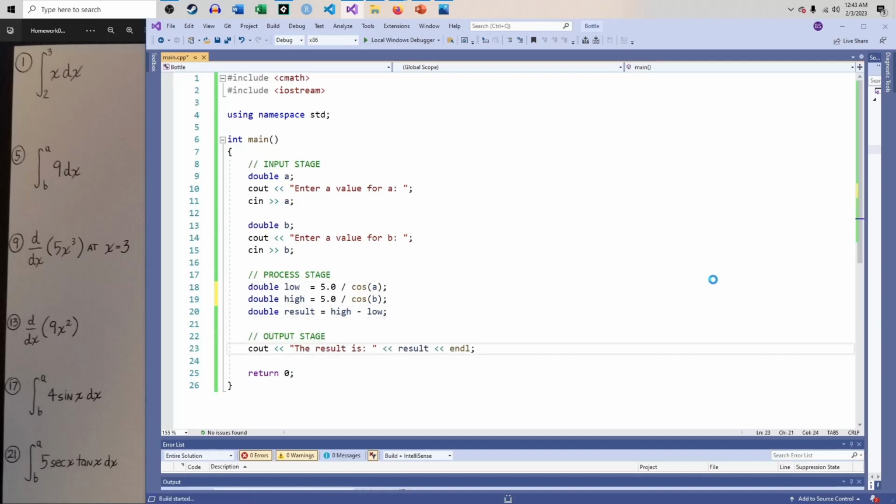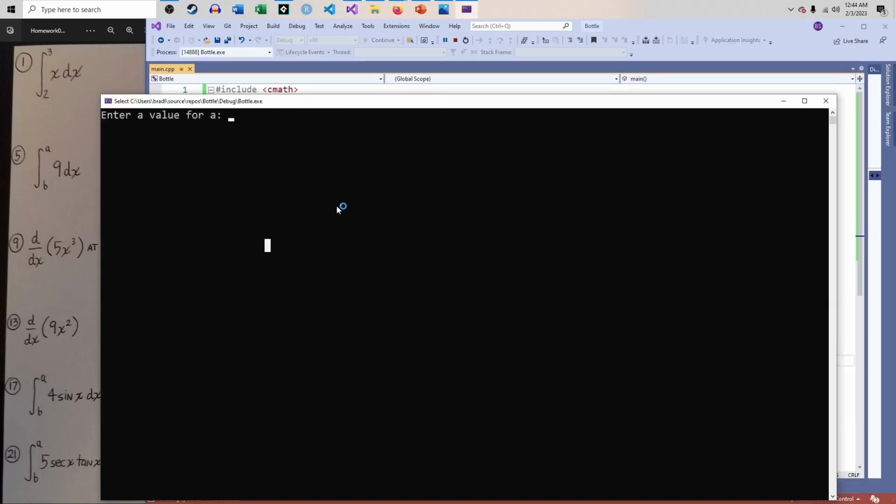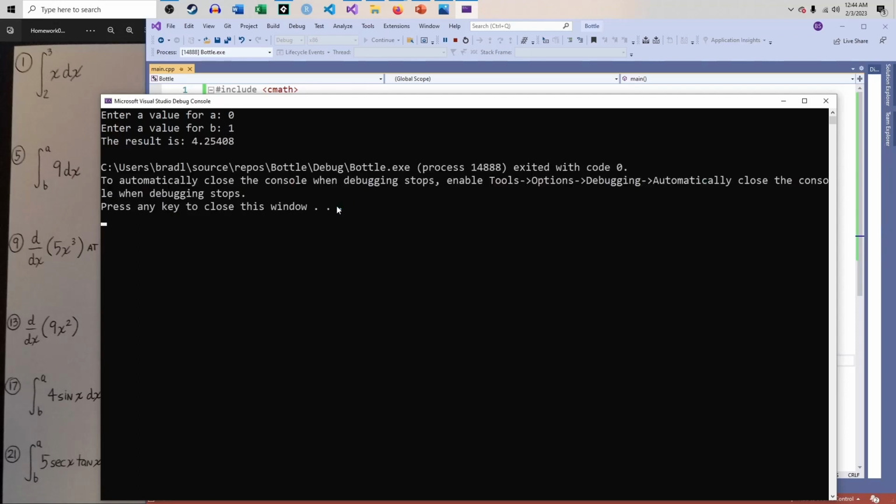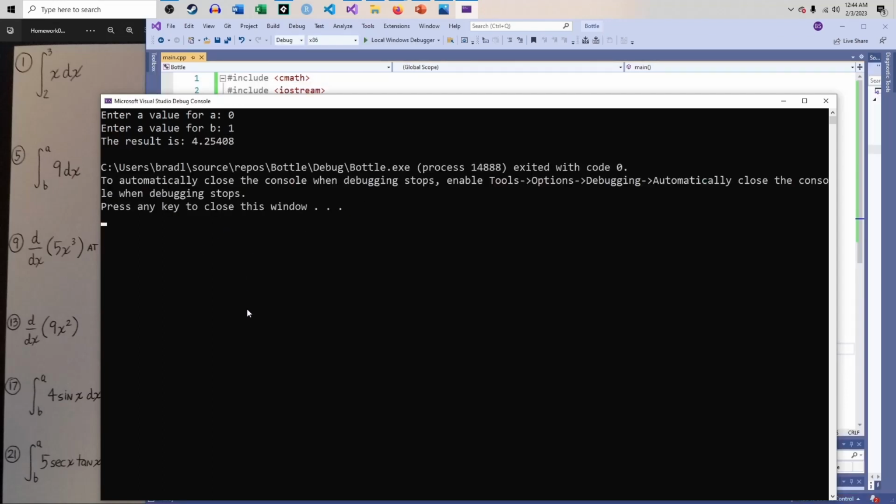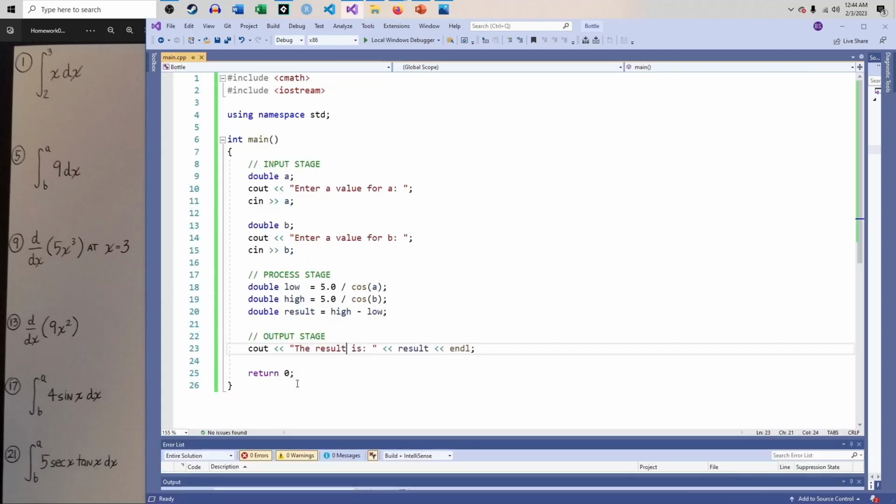And in this case, let's see, if I put in 0 and 1, I don't know the exact value I should get, or if I should know even the exact value, but I get something about 4.254 if I do it right. Yep. Okay. So yes, I have set everything up properly, and I've basically used all of the appropriate C++ functions for secant and tangent and got everything correctly here, just for secant, which is just 1 over cosine.